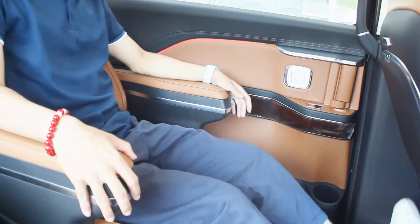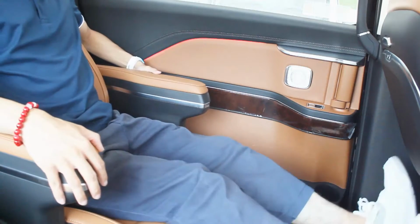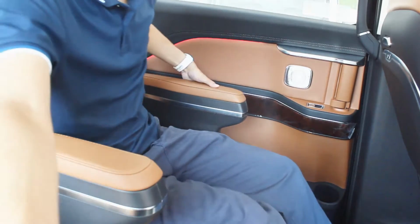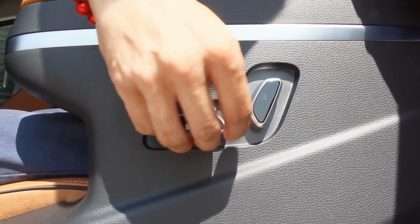I can somewhat stretch all my feet all the way forward, but if I move it forwards and backwards like that, whoops. Oh, now you see the difference. So this does not have automatic sliding forwards and backwards of the seat. However, it's a button, so semi-manual, I guess, but at least it still moves properly. And I gotta be honest, this is much faster and more efficient for my taste only.